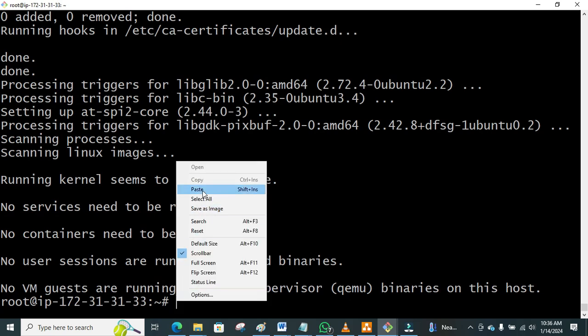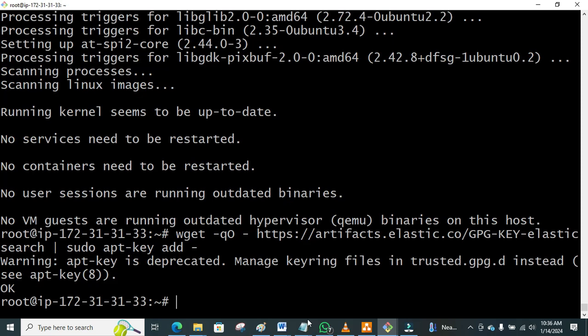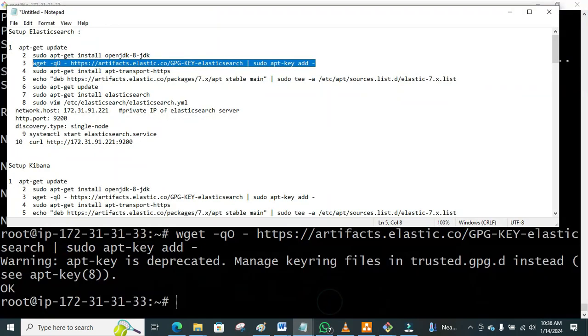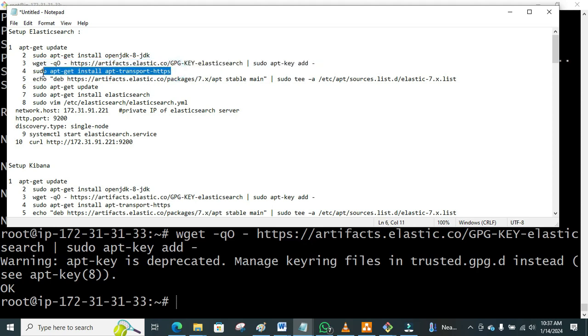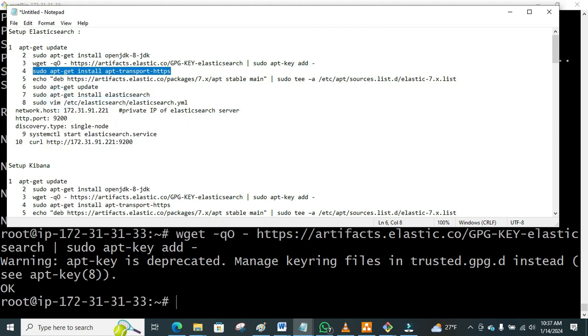Let's add the keys. Next is, we are going to install the transport system.